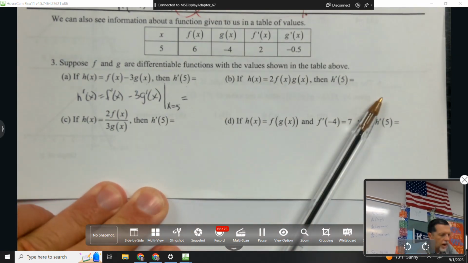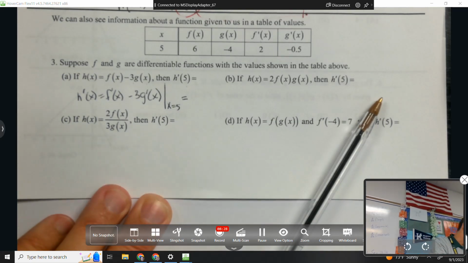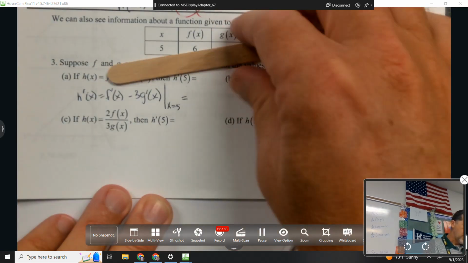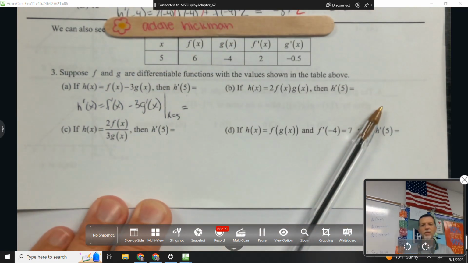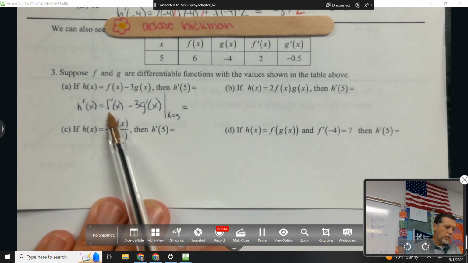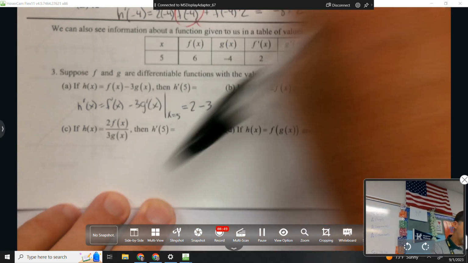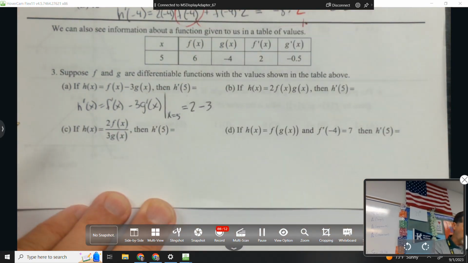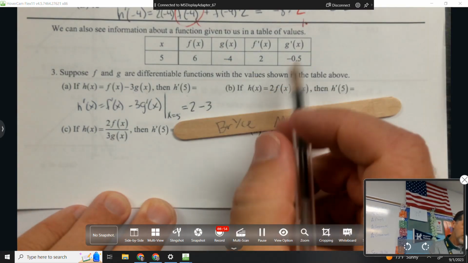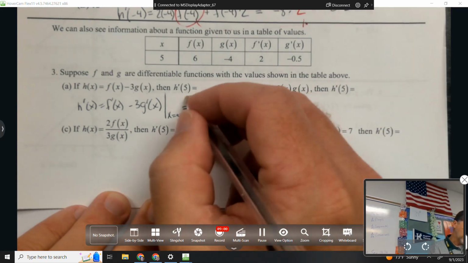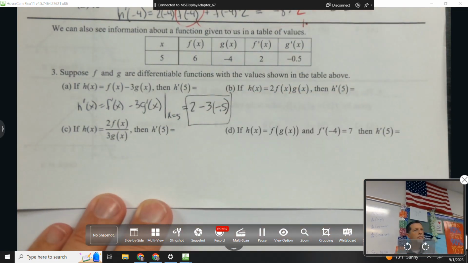So f prime at 5, as I grab the popsicle sticks, because we're just reading the table now, hopefully reading the right spots. Well, Addie, welcome back. You haven't been here in a while, but I bet you can tell me from the table what's f prime at 5? 2. And then Bryce, what's g prime at 5? -0.5. And then this is a free response question, so that is a safe stop, and we can leave it like that.